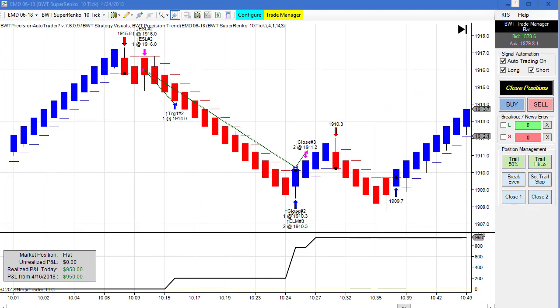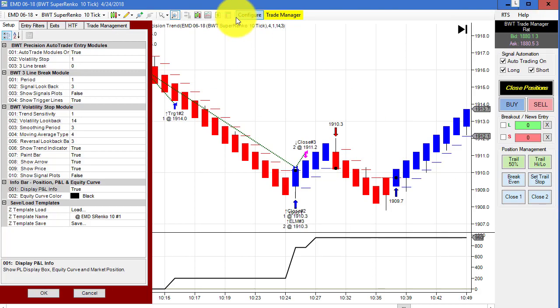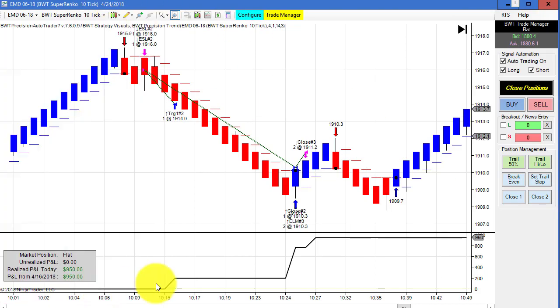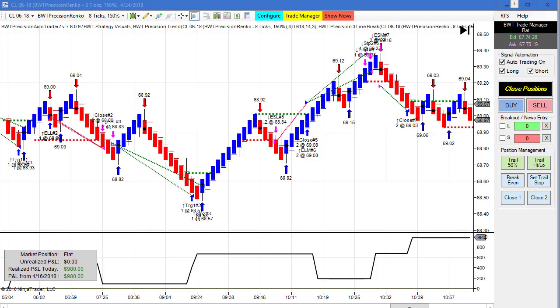And finally, the mid cap on a Super Renko 10 tick hit its goal in 2 trades very early in the session. This one has a goal of 1,000, and that was hit. We enter a market order if we reach our goal, and then sometimes there's slippage and sometimes there's positive slippage.